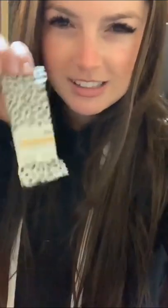So what I've been doing is taking some of these little Verb Energy Bars with me. And when I say energy, I mean that they have caffeine in them, so you get something to eat and you get a little caffeine shot when you eat one of these. It's like a shot of espresso in this little bar. And my favorite flavor so far is the salted peanut butter — I love all things peanut butter and chocolate, so this one's good.